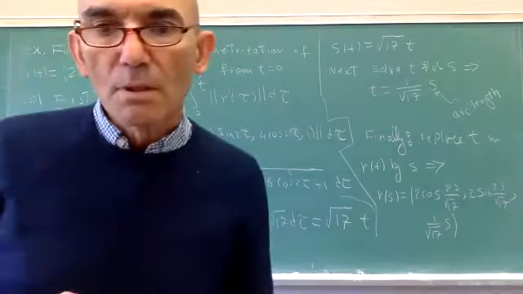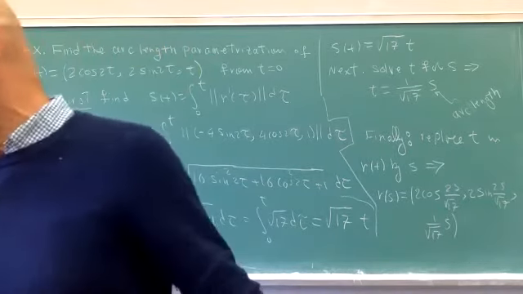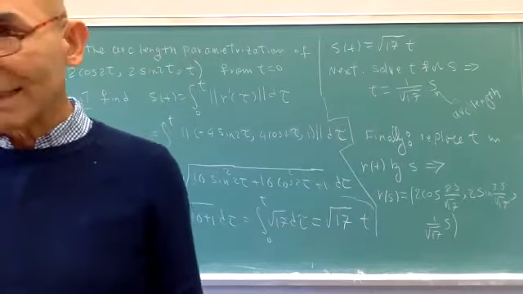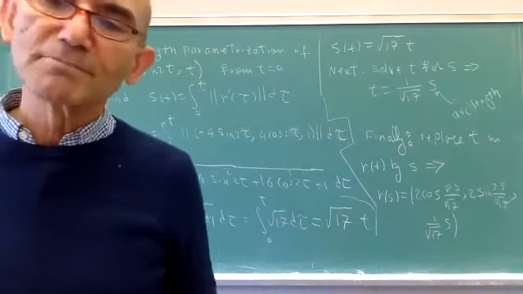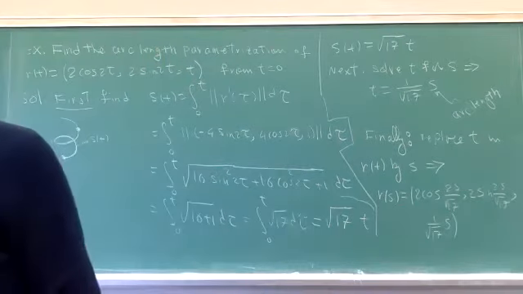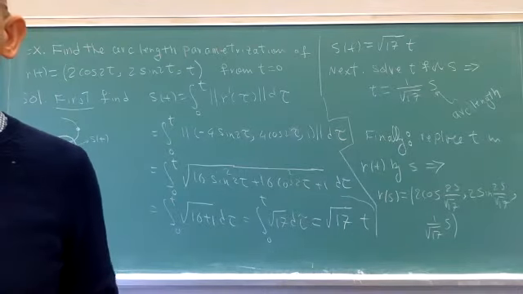T is time, S is distance. Yeah, I think that's nice. That's a nice way to say that. Yeah, I like that. T is time, S is distance. That's a good way. I said t is a dummy variable, but you can imagine it's time. Yeah, s is distance. I like this answer actually. Yeah, very good.